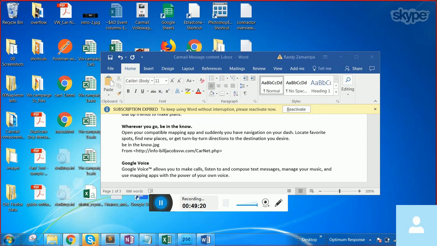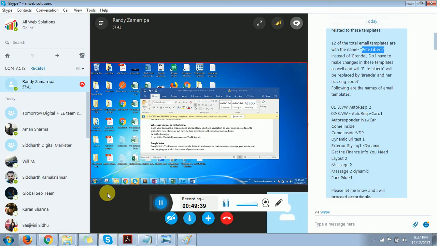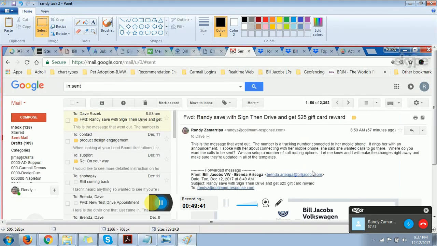Okay. And so once that is completed, then you'll have a header, you'll have the message that's right, because that's the wrong number right there on all these, right? And you'll have to change this out. Also, you'll have to verify that these links that are in there are correct.